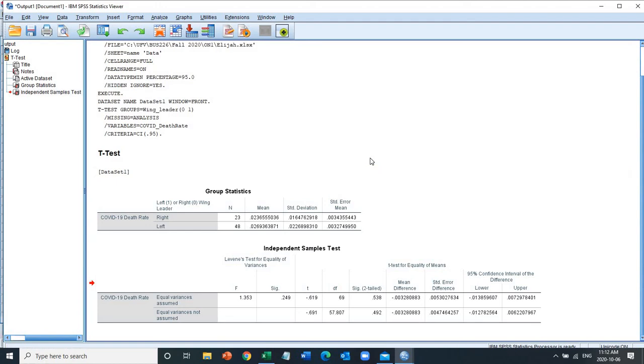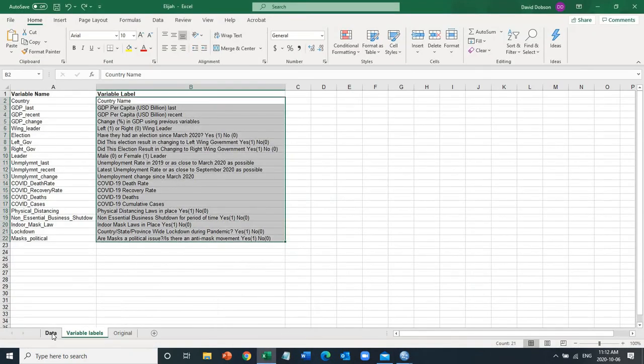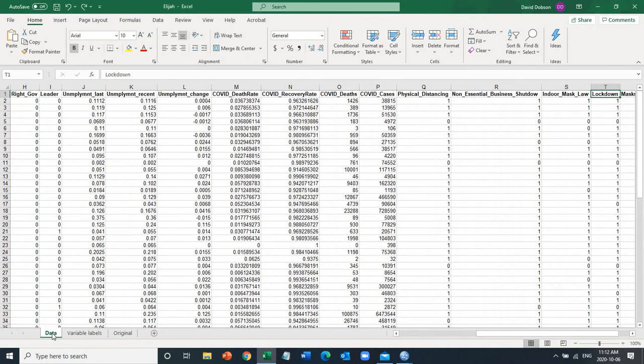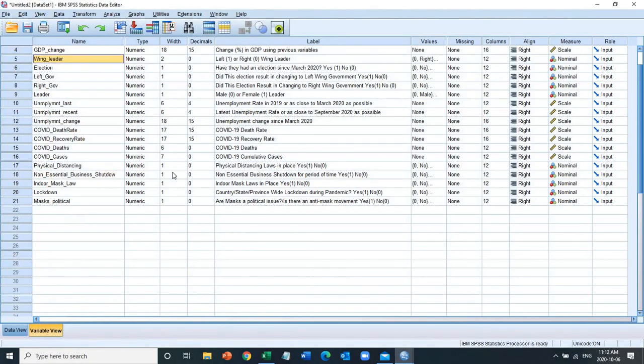So give it a try. First of all, get your Excel file nicely organized, with no funny characters, very simple. This is exactly what this group did. I asked their permission to use the data file for demonstration, and they said yes. You can see it is very nicely and simply done. Then you bring the data file into SPSS. This is what I did here. Follow the steps, and you can rewatch it again.